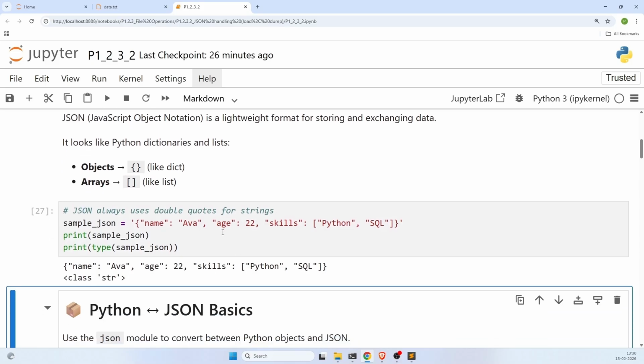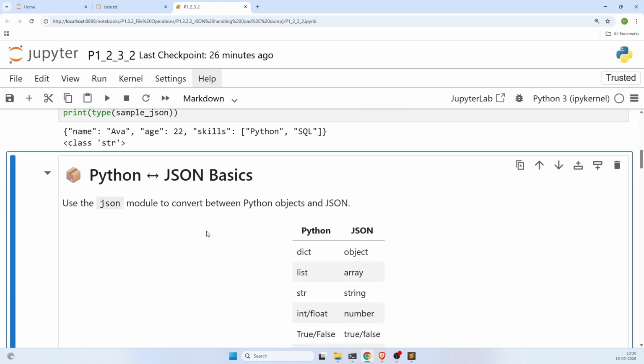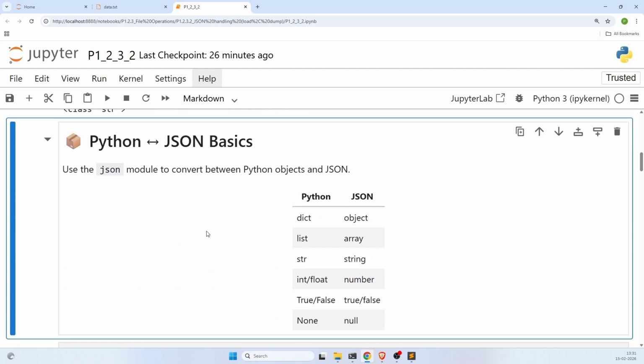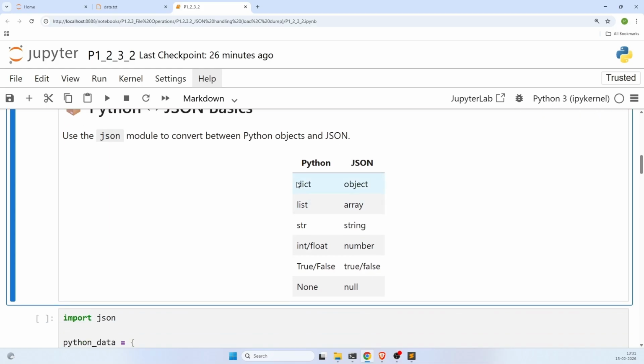At a high level, it looks like a dictionary, but a dictionary is a different concept. It's a Python object, so don't confuse a Python dictionary with a JSON string. The most important concept, if you understand this, you'll understand the whole thing about handling JSON, is how to convert a Python object into a JSON object. If there is a dictionary, you can convert it into a JSON object. If there is a Python list, you can convert that into JSON. Every data structure in Python you can convert into a structured lightweight string.